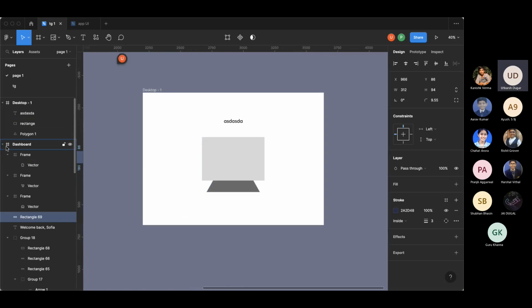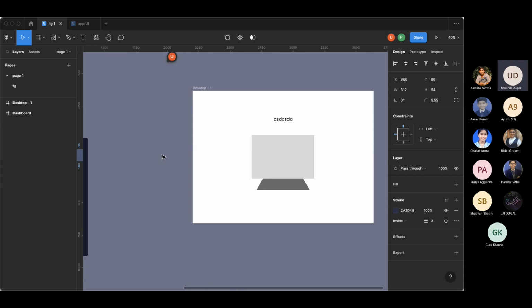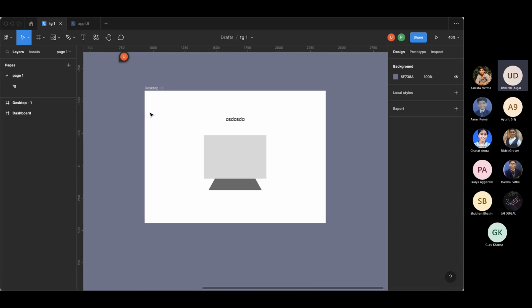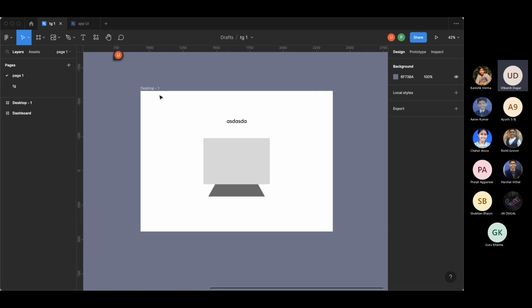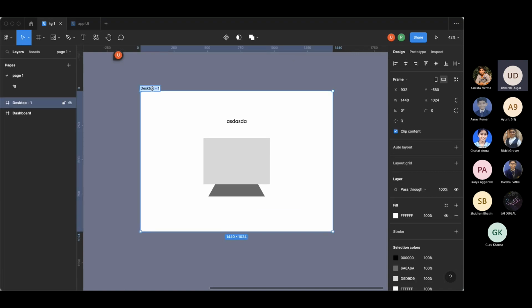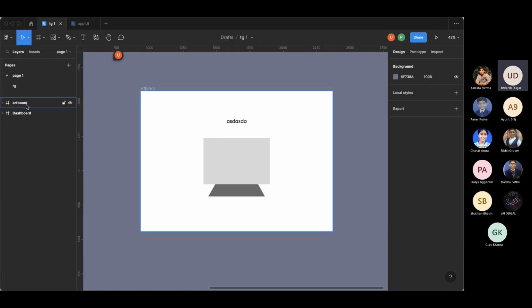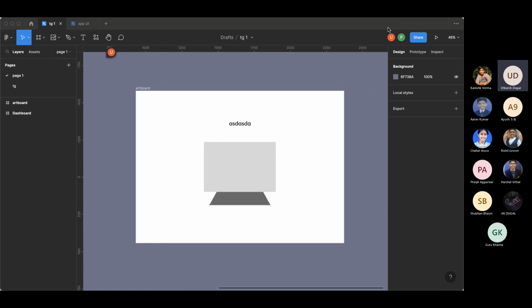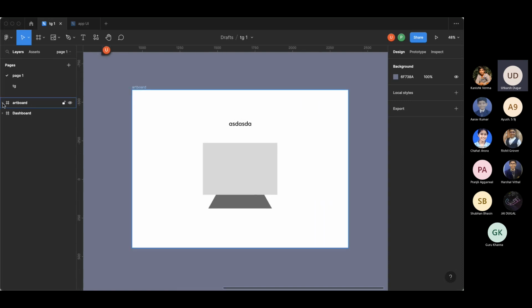Then this was the left panel. Now in the left panel you will see that there are two main names, like two main sets, which have all the other elements inside them. So these are the artboard names. For example, if I change the artboard name over here, it will automatically change over here. In one file you can create various artboards, so that you don't have to create a new file for every artboard, and every artboard will have certain elements inside of it.